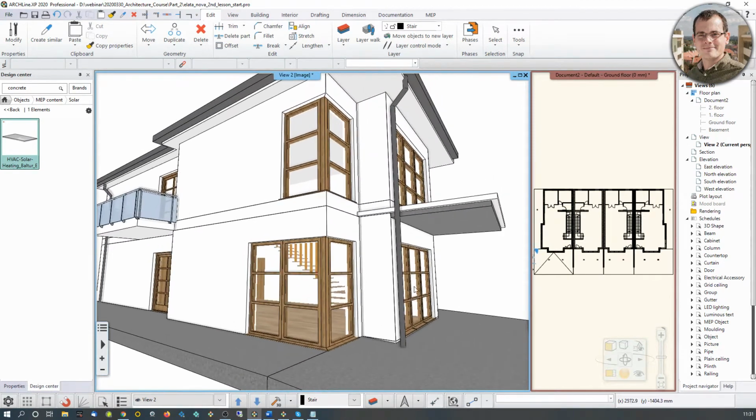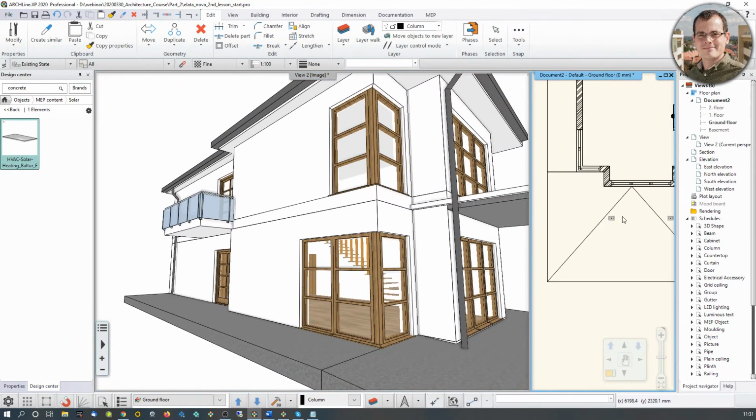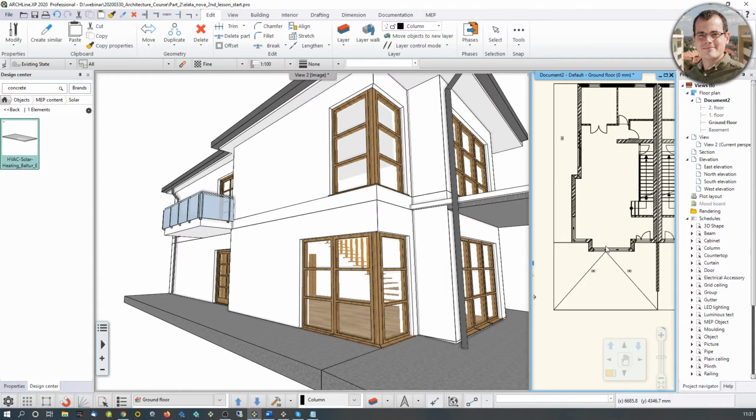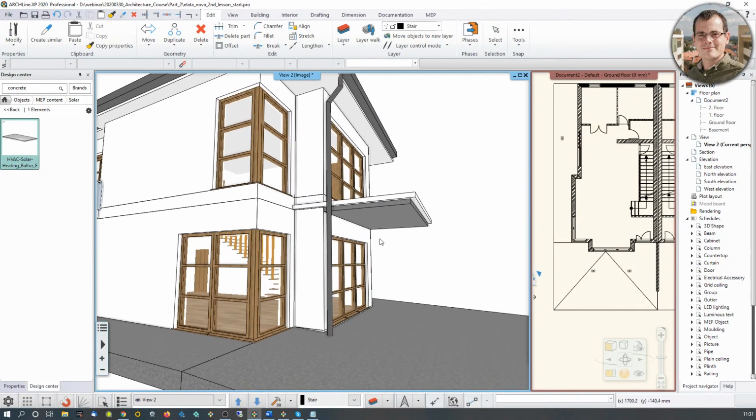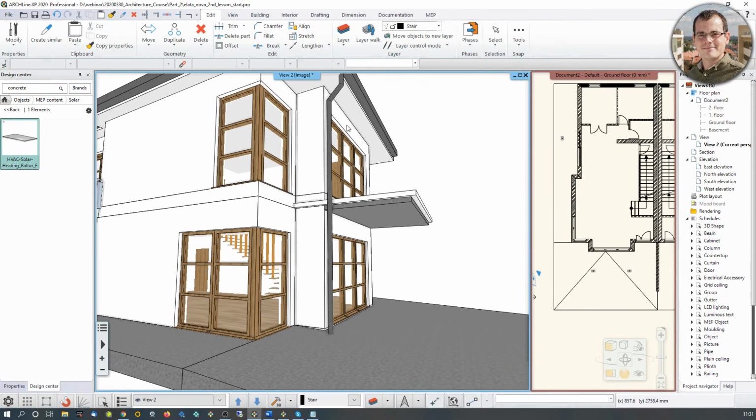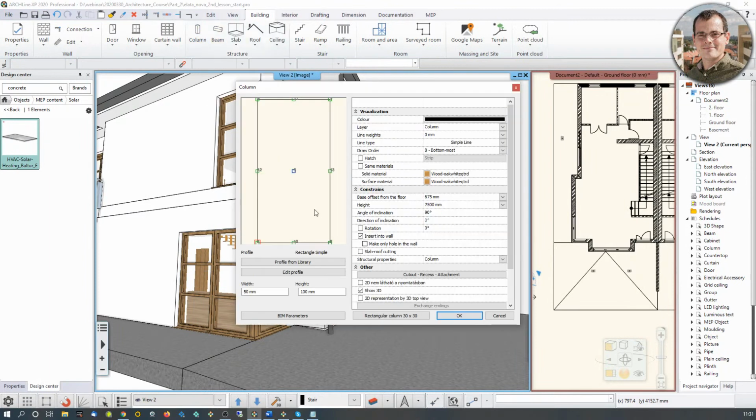Next task is I have, maybe you have already seen it in the 2D, 1, 2, and 3 columns which are structural ones. Creating them is the same deal, so I'm just going to use the same tool set, but they are going to be a bit different because they are going to have a tiny attachment at the top, and that's what we are doing now. So going back to the building, column, right click, property, and you see the software remembered the last settings, which I have to override. So now I'm just going to say this column's width is 300 millimeters and the height should be 200. The base offset has to be changed too. I think the 200, yeah, I think this is good. The base offset should be, instead of 75, minus 200.